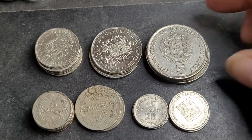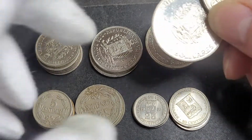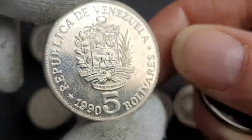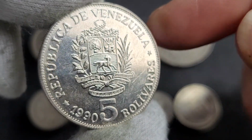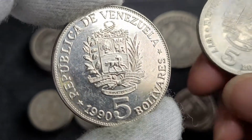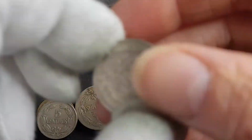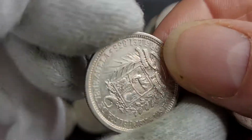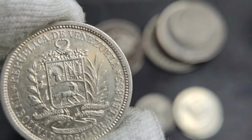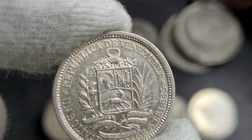So here we have the Venezuelan coins that were issued up until the early 90s. So this is the last year of minting for these denominations, 1990, and they include 5 centimos up to 5 bolivars. So 1 bolivar equals 100 centimos. That's the Venezuelan currency. And ever since the inflation period, they removed this currency from circulation.